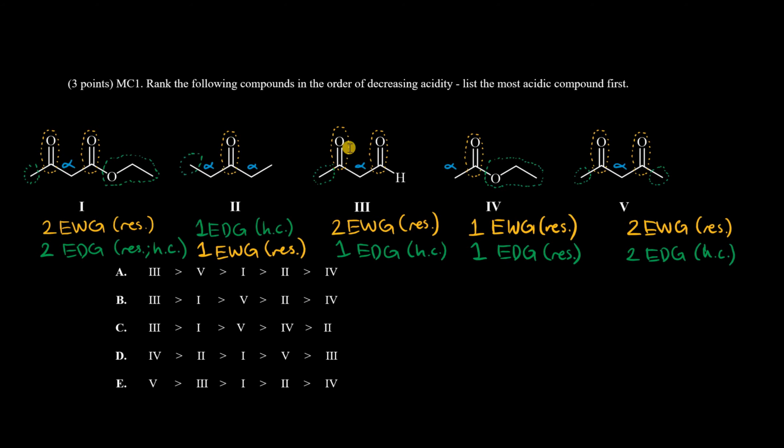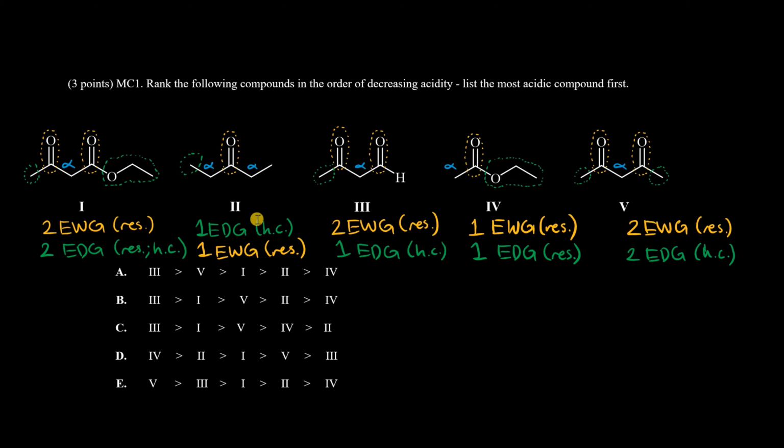In compound 3, we have two electron withdrawing groups that can delocalize the negative charge at the alpha position if we form the enolate. We don't have any group towards the right, but towards the left we have a donating group in the form of an alkyl group, the methyl. Compound 4, ethyl acetate, has one electron withdrawing group, the carbonyl, and the ethoxy portion, the donating group, which is by resonance. And lastly here, compound 5 is just like 3, except now we have the extra methyl. So 2 electron donating groups compared to 1.